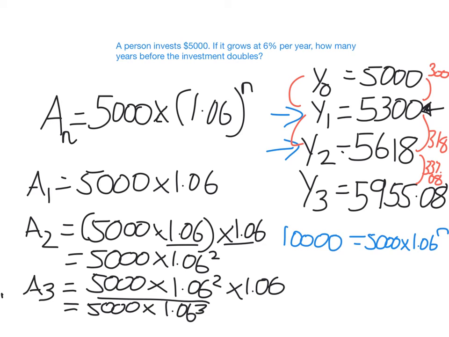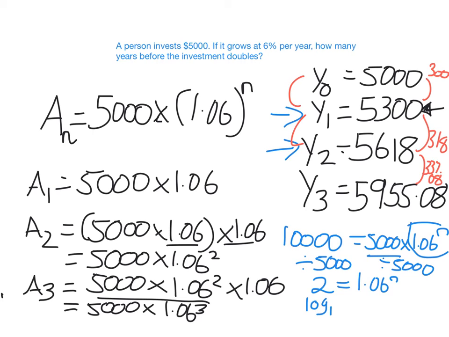So I use exponential equations just like I did in a previous example. So first I have to get rid of this because I want this thing by itself so I can use logs. So I divide each side of the equation by 5,000. Okay, and what I end up with is 10,000 divided by 5,000 is 2 equals 1.06 to the power of n. Okay? So this is precisely where logs come in. This is just like all the other ones we've done. So I write this in logarithmic form. So I write log, the base is 1.06, of 2 equals n.